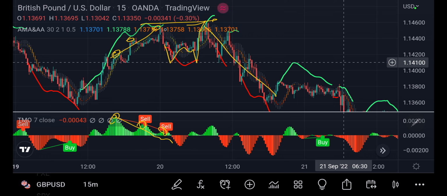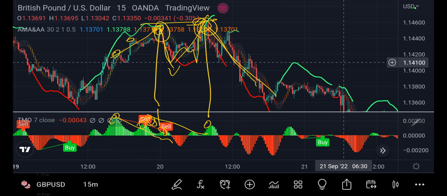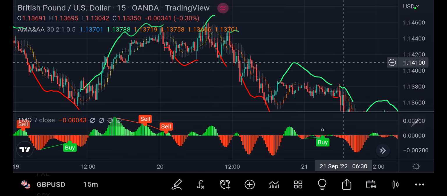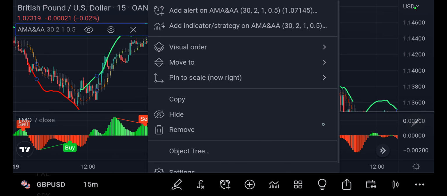If you sell the market here with this sell signal, it might give you some profit, but then again it's going to go back and here you get trapped. But you don't have to worry, because in this area the market showed the double top divergence. As you can see, here is the high of this one, and here is the low of this one. So you can see it's again a divergence and the market went up to the same level.